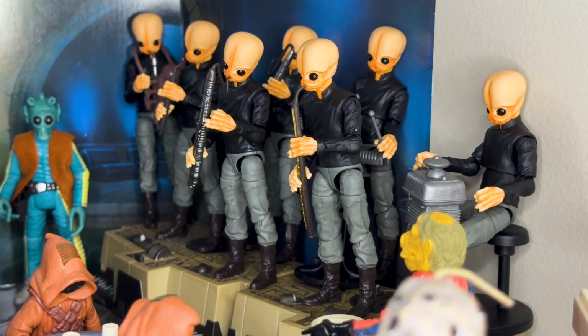Originally back in the Power of the Force 2 collection, we got the Cantina band member, and it came with most of these instruments. He did not have a version of the Omnibox that was on a stand. This one is the first time we've seen that. And this is the first time we've seen the drums. Like, we never had the drums before. So this was the first time we finally got all the instruments in their accurate version, which is great. Because really needed it to fill this out.